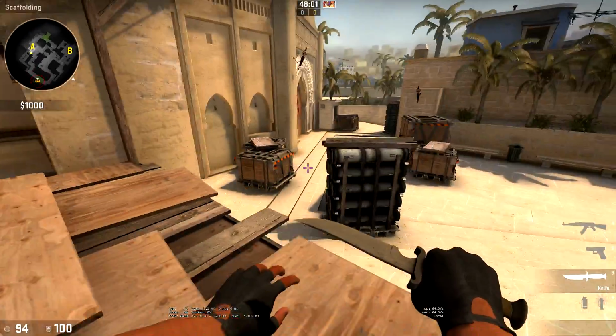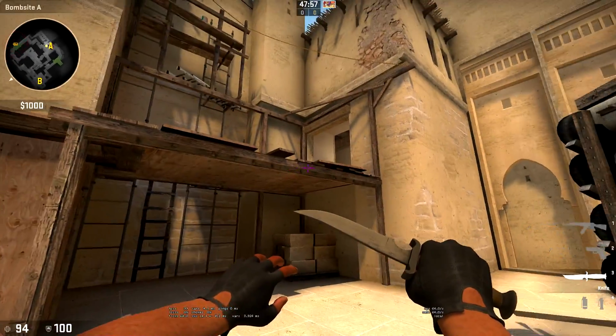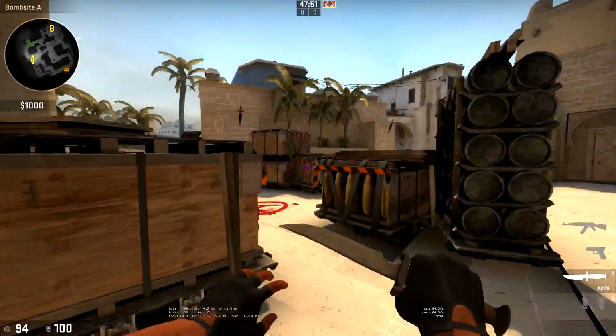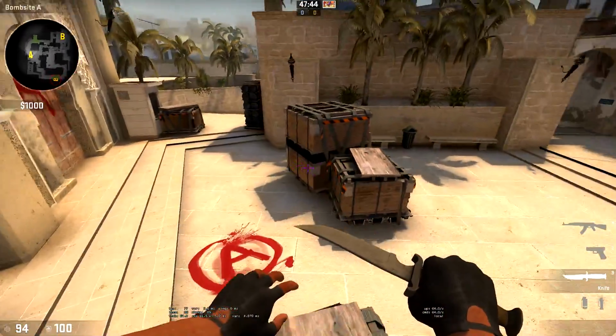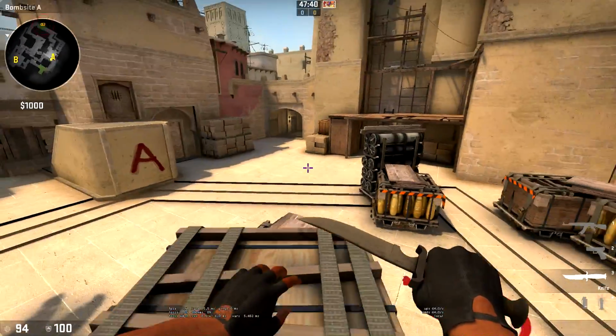Scaffolding or balcony, sometimes people call it. On this map, there's like a couple different names for a lot of this stuff, but underneath balcony is simply what this is called. This is Firebox. This is known as Triple Stack. This right here is known as Danger Box, I believe.